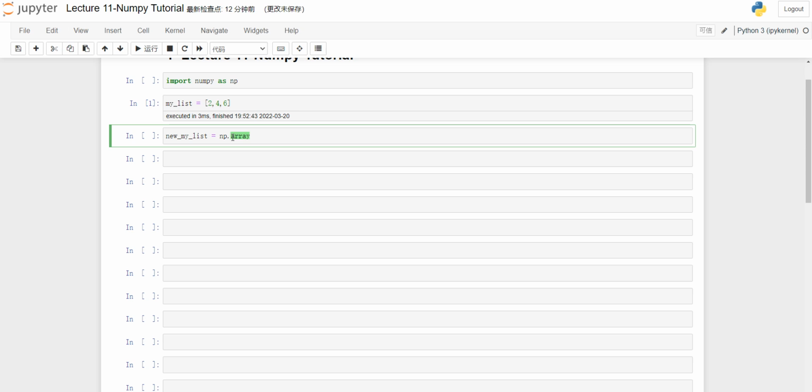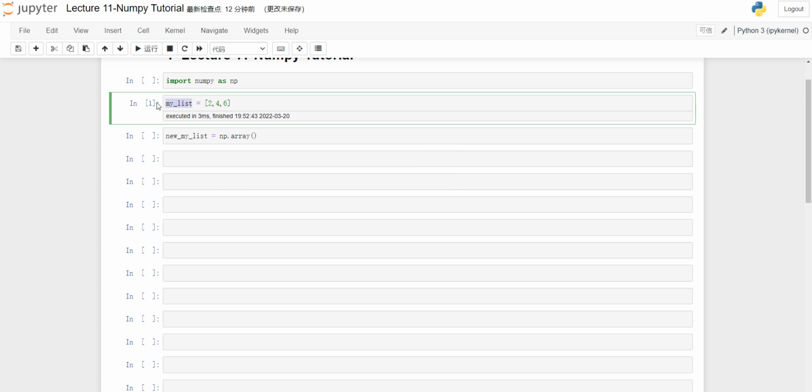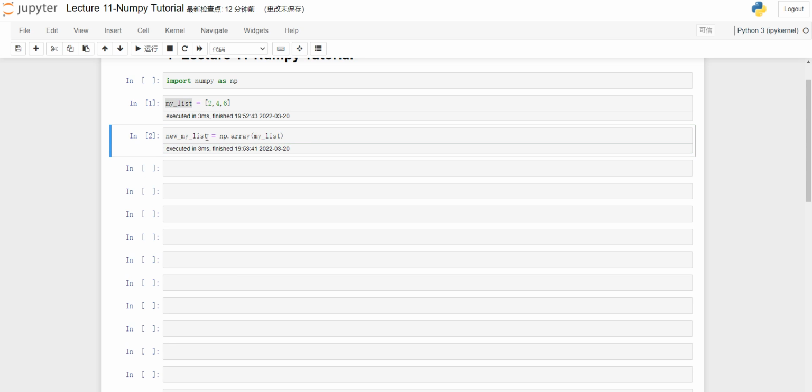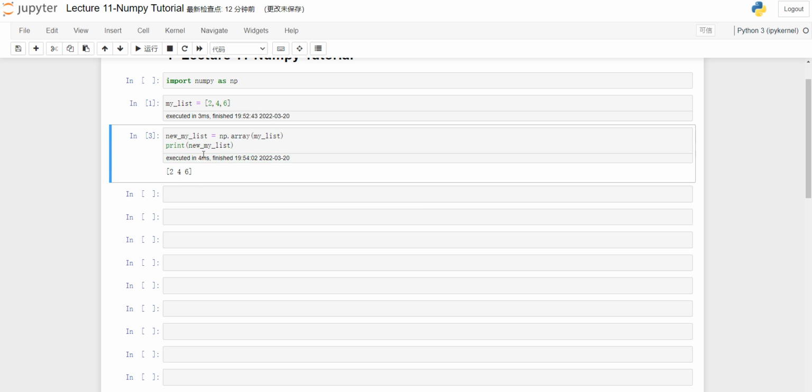This array will change the list to a vector, and we assign it to this name here. If we run it, nothing happens because we just changed this list to an ndarray, a vector, and gave this vector to the new variable new_my_list. If you want to see it, we need to print new_my_list. So we can see this one is actually a vector here.